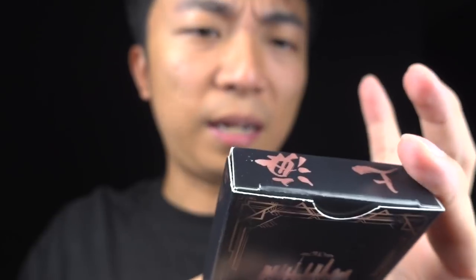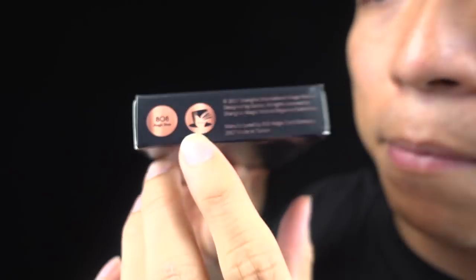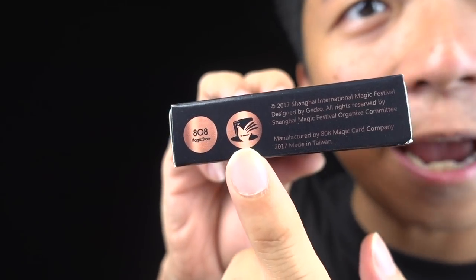The cards smell slightly odd. The box feels nice though. The box is a matte finish with this CMYK style printing. On the top of the box it says Shanghai in Chinese. At the bottom it writes 808 Magic and the SIMP. Not sure what that stands for. I'm guessing it's the magic organization behind this competition.